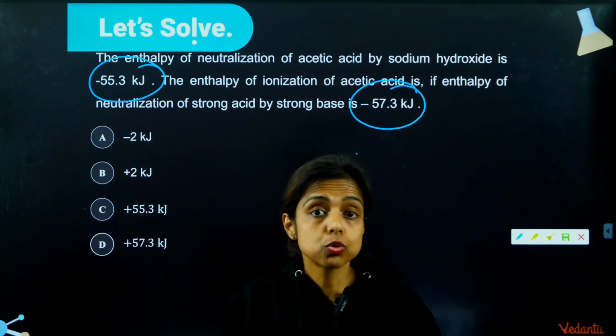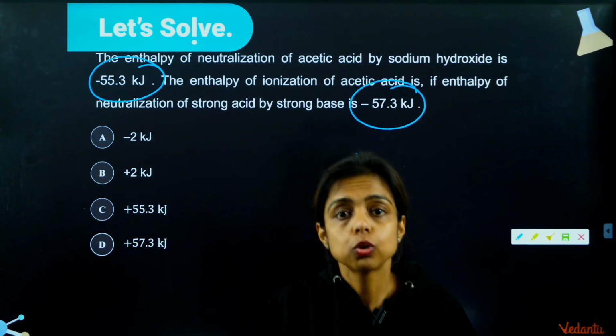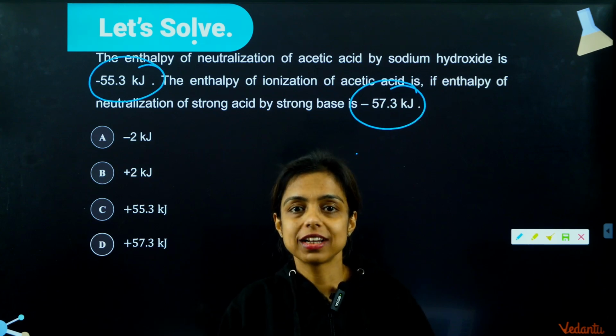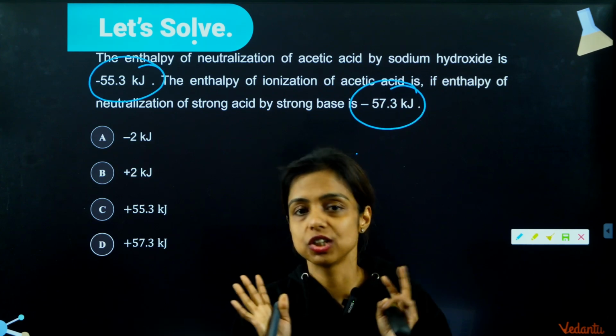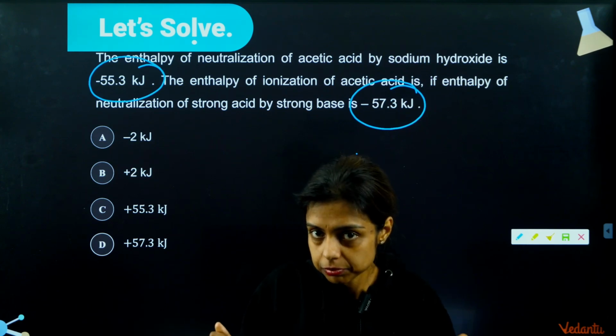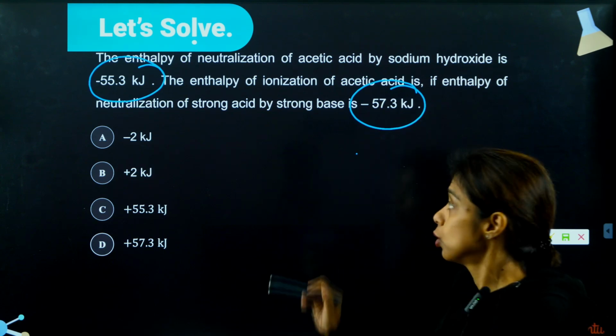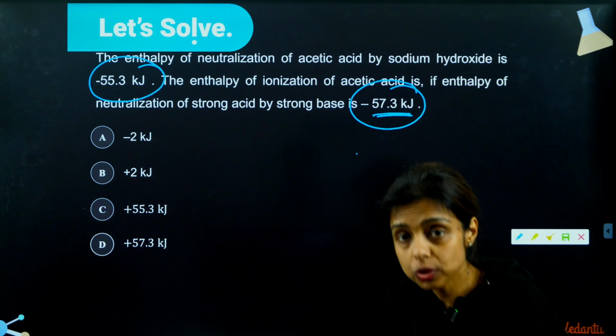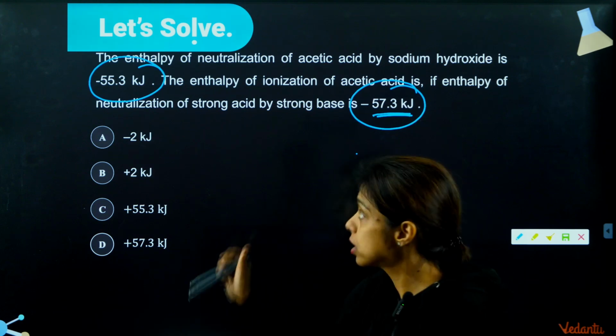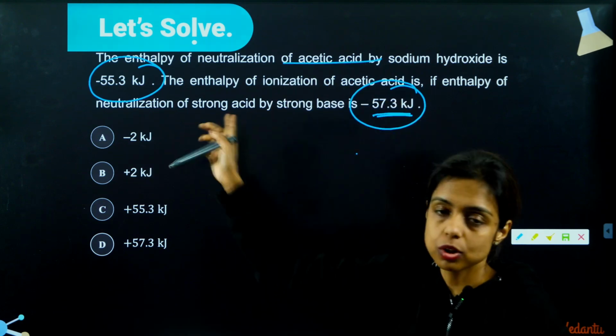वीक इलेक्ट्रोलाइट खुद से तो 100% डिसोसिएट नहीं होता है, तो अगर हमें उसे डिसोसिएट करना है फॉर न्यूट्रलाइजेशन, तोड़ने हैं आयंस, तो उसके लिए एनर्जी लगती है, बॉन्ड तोड़ने के लिए एनर्जी लगती है. तो अगर वो खुद से डिसोसिएट हो रहा था, अगर वो स्ट्रांग होता तो ओवरऑल इतना एनर्जी रिलीज होता. अब क्योंकि सम पार्ट ऑफ एनर्जी इज बीइंग यूज्ड इन डिसोसिएटिंग एसिटिक एसिड, तो कम एनर्जी रिलीज हो रही है.